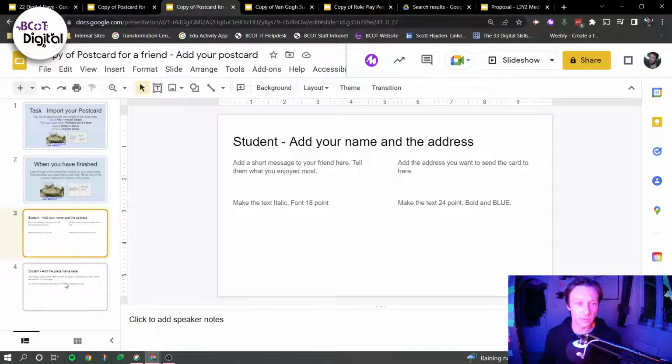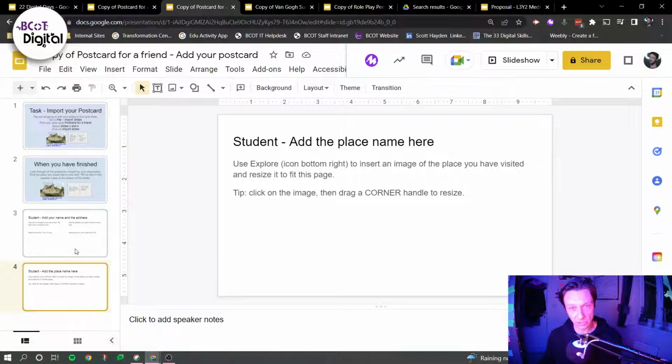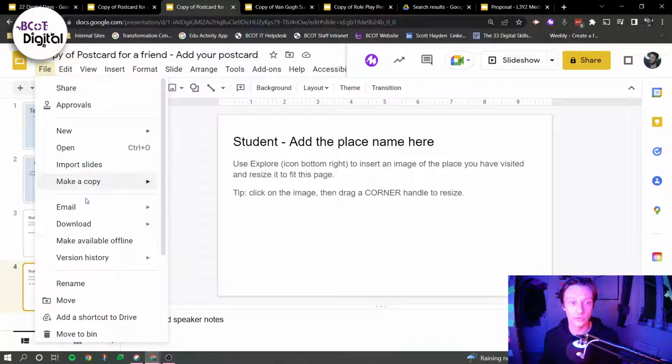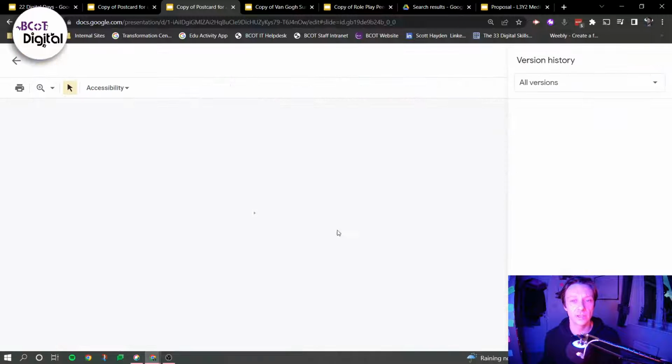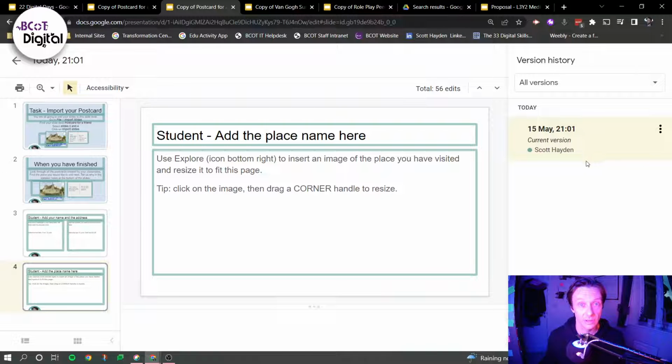Using a slide deck with these spaces for students to jump into is really useful for us as the educator, being able to see the action come in real time, the collaboration happen, and we can always, of course, go to file version history and see who has and who hasn't contributed as well.